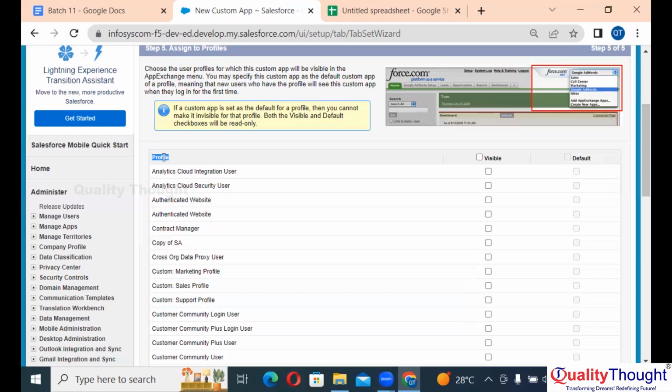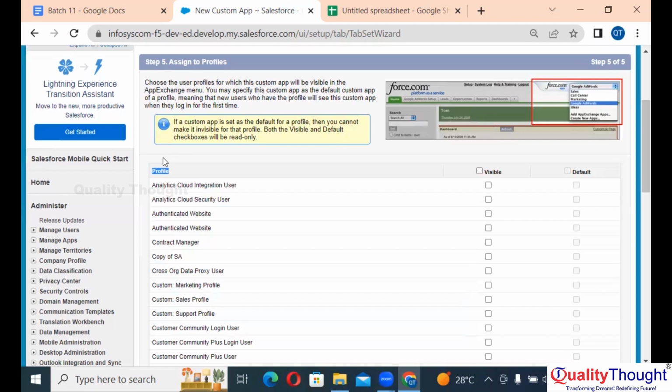What does a profile do? A profile is a set of permissions, right? Now we are creating this application, and we have to give permission here for which profiles this application should be visible. We are creating one application and this application should be visible to the profiles we define here.